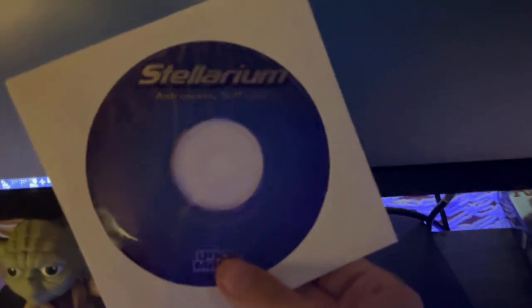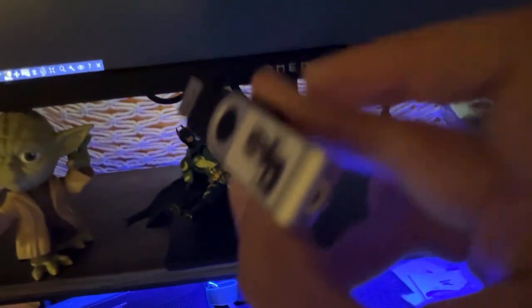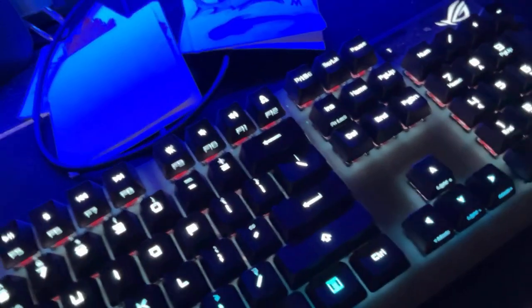So I got that from the disk, but somehow loaded it into my father's laptop. How did I get it on this computer without a disk drive? Well, I basically inserted a thumb drive inside the HP computer, copied the ROM files from the CD, and then installed it directly on the thumb drive so that way it can load into any computer that does not have a CD drive.